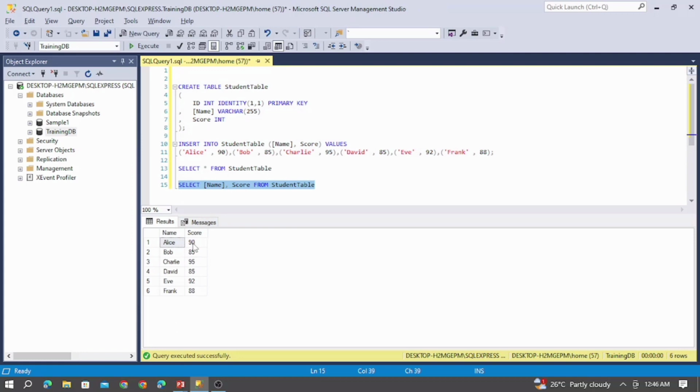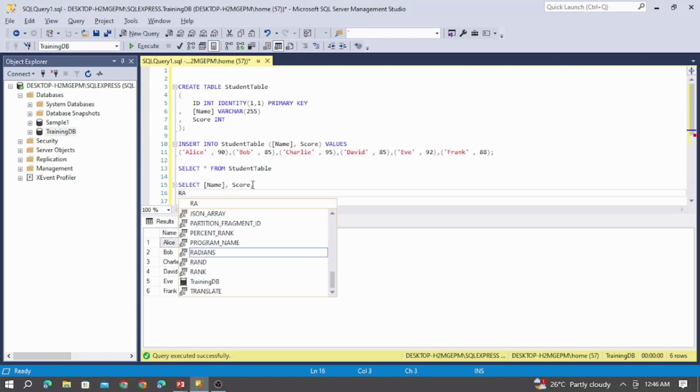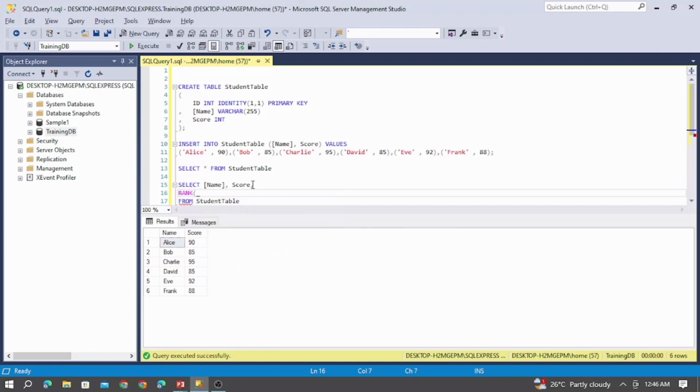Now I need to arrange the scores descending, so I can get the highest score to the lowest score, and I need to assign rank for those students. So here I can use the rank function to achieve this. The rank function should be followed with the OVER clause. In the OVER clause you need to provide the order condition.